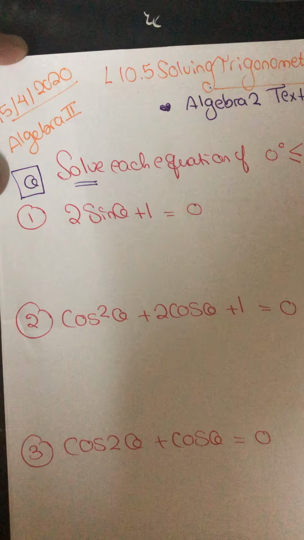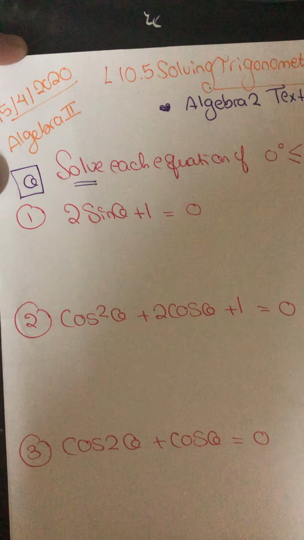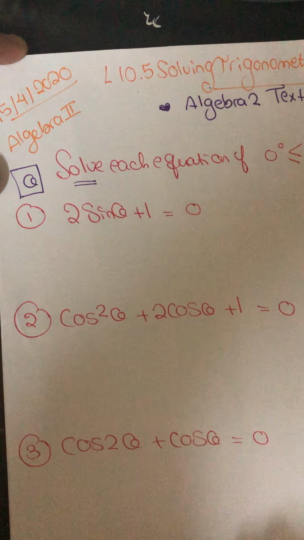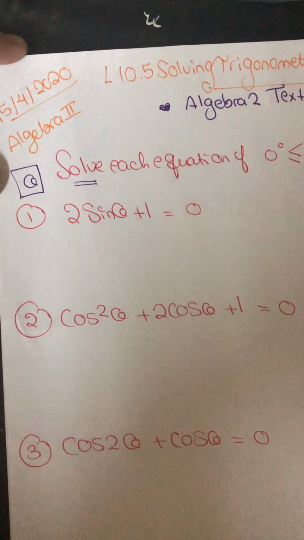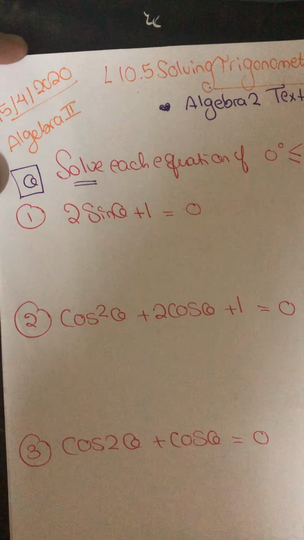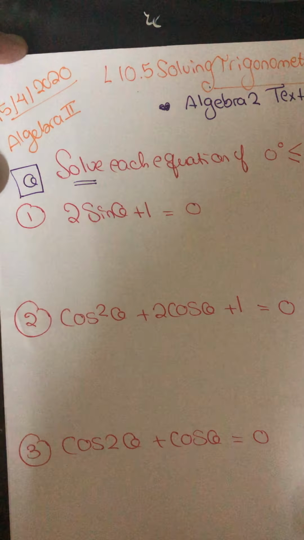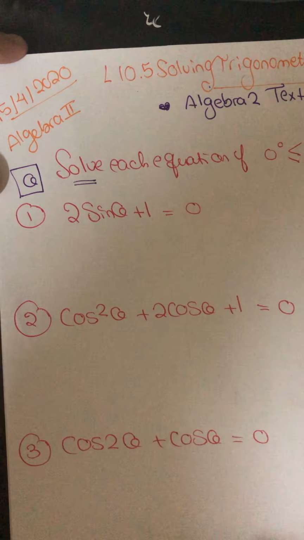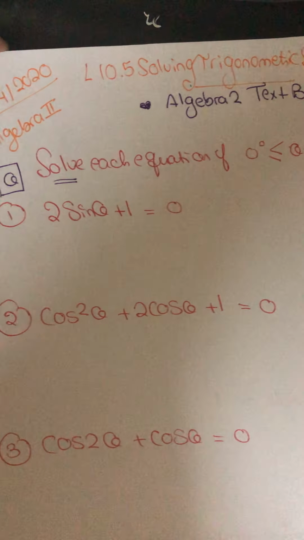And in this lesson, it has all the identities you've taken, half angle identities, whatever you've taken can come. It's like summing it up, but in solving. So be ready with your identities, with your unit circle, and you can pause the video and try to solve because you already have an idea.